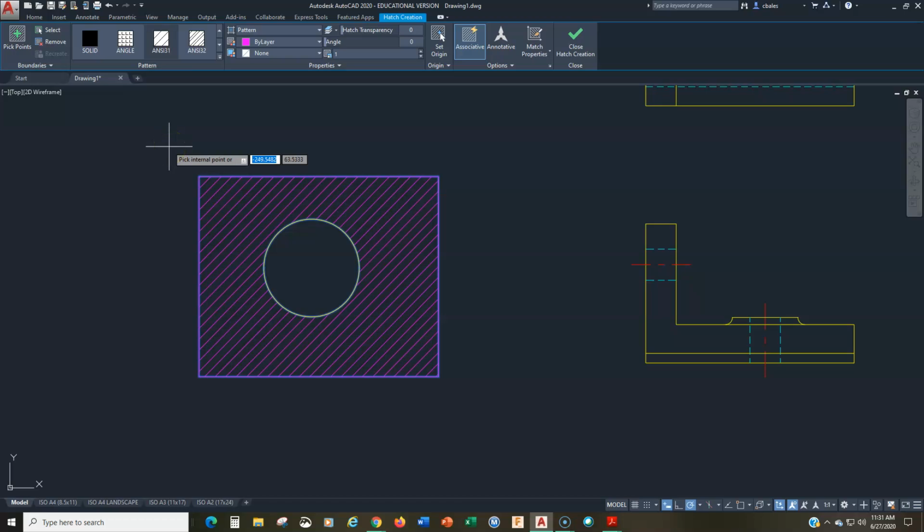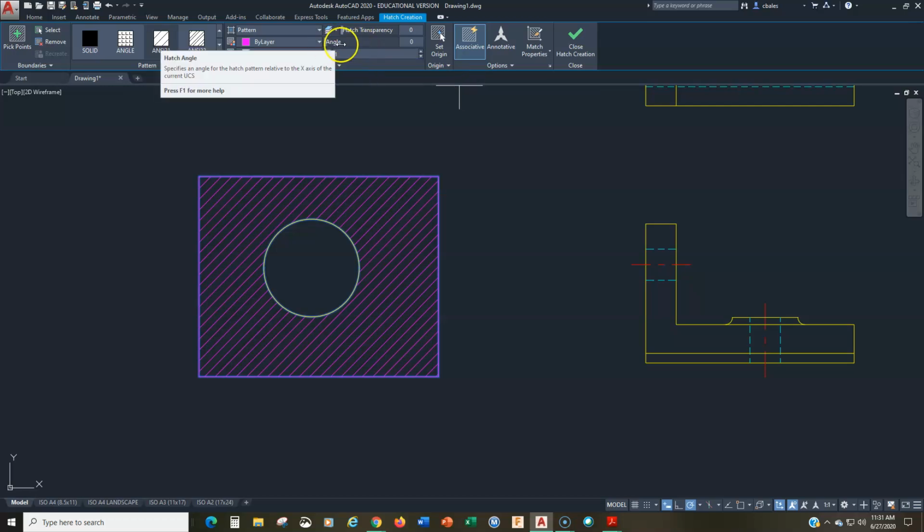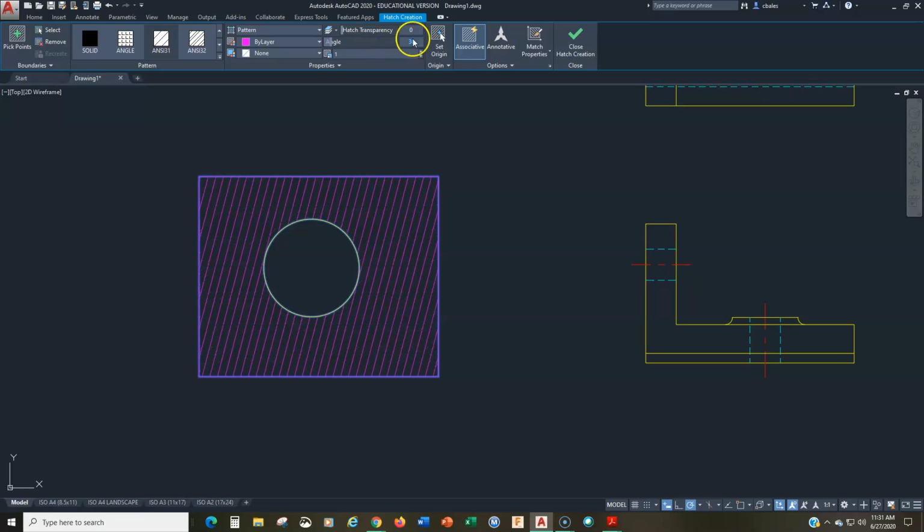Okay. Now notice the ribbon doesn't exit, right? So we're still in hatch creation. We haven't finished everything. When we click on this, then we finish that. So now I can adjust the angle and scale. Now, angle, we can type in a number right here. So if I type in like a 30, right, and then click out of here, you've got to type it in and then click, right? Click in here or somewhere else, and you can see it change that.